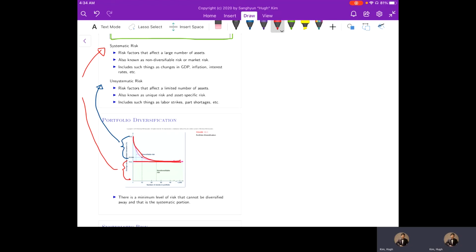This is theory, and a more practical question would be, how many stocks do you need to invest in to get rid of virtually all diversifiable risk? Studies have shown that to have a well-diversified portfolio, investors typically have to invest in at least 20 to 30 stocks across different sectors. And this is a very important recommendation for all investors.